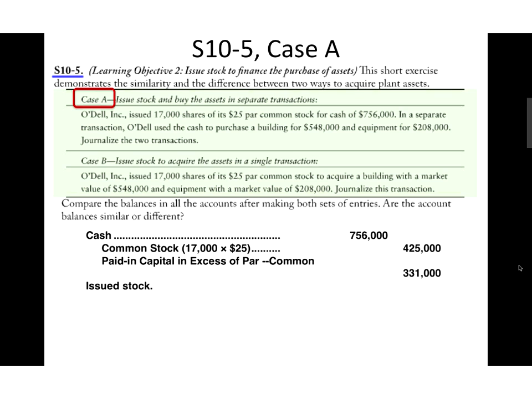The point of par value is a legal distinction only. It has no point with market value. It has no correlation with anything. It's legal, and it's affected differently in different states, but it has nothing to do with the market value. It is a legal distinction only, and we are only allowed to put the par value in the common stock account. Typically, as an investor, you're going to look at the two combined: the common stock plus the paid in capital in excess of par. That's how much investors have invested.